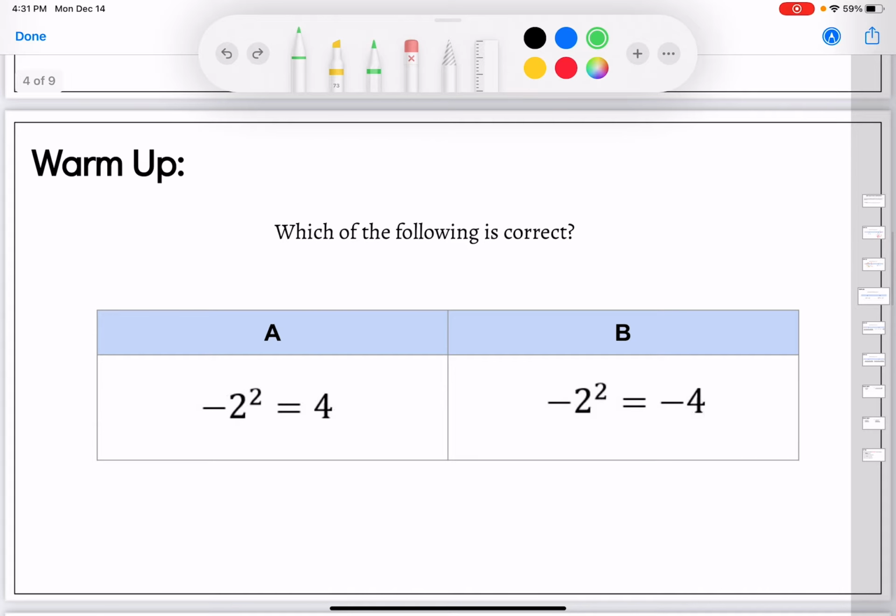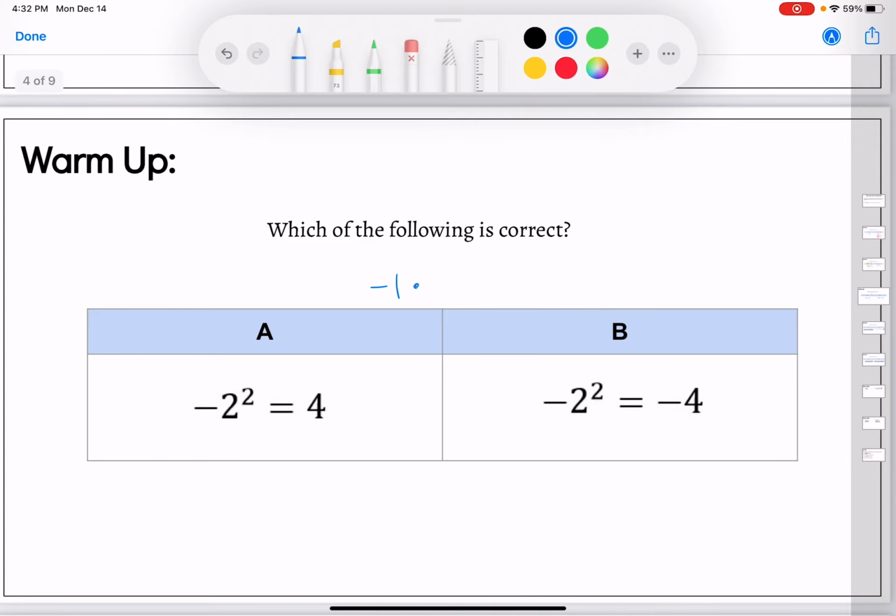But I do not. So A was the correct answer on this one. All right, here's the next one. Now, this one was tricky because other times we've talked about a negative number with a negative base with an exponent, we had parentheses around it. So really what you needed to watch was this really means -1 times 2 to the second power, right? There isn't a parentheses around the -2. So that is the tricky one here, okay?